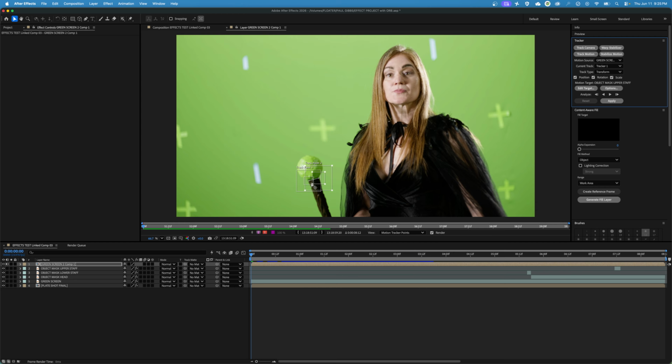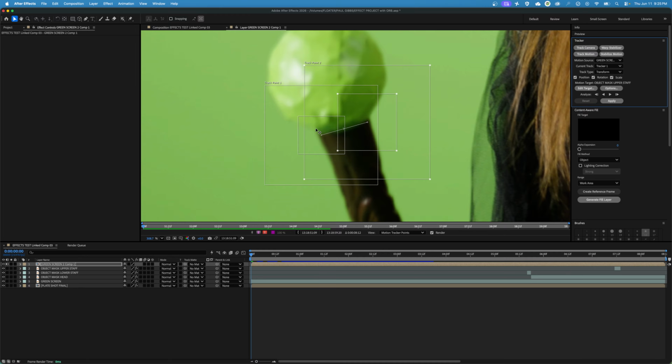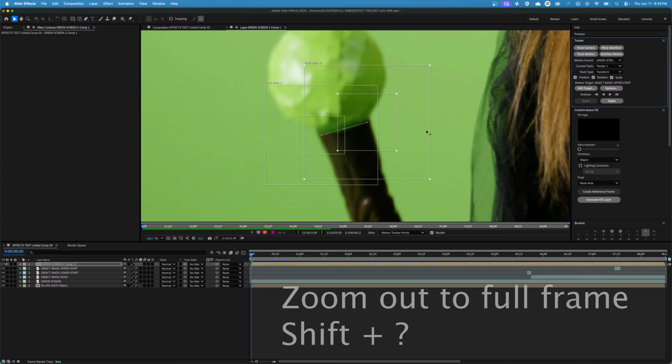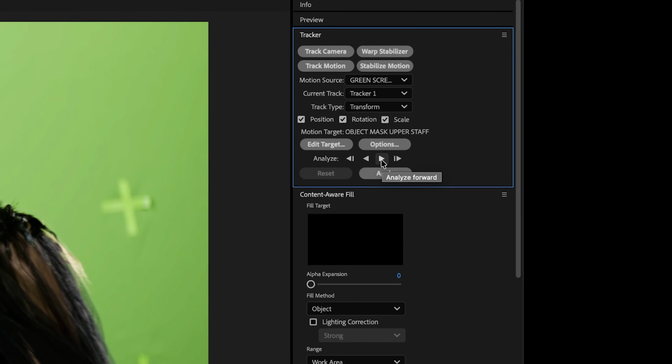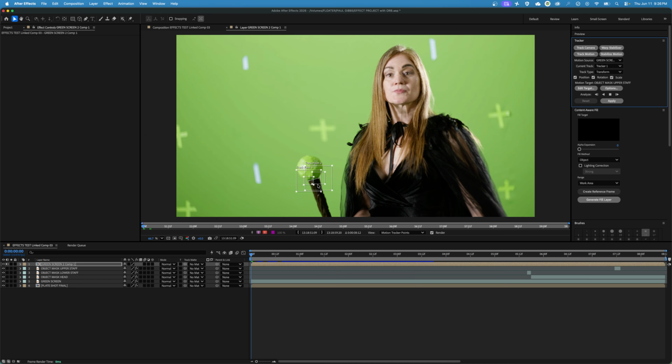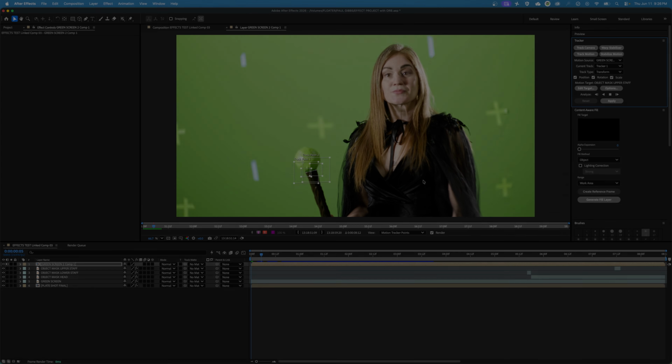Okay, so that's good. So what it's going to do is it's got these 2 points. I'm scrolling up here on my mouse. As we get closer, it's going to track this point and this point. And if that thing rotates a little bit, it's going to add the rotation values to the null that we're going to add here. So let's zoom out. Shift question mark will zoom out. And we're going to go up to the tracker and press play. And I'm going to sit here and just watch it and see what it does here. So far, so good. And I'm going to let that track until it loses the tracking, and then I will come back and show you what we do from there.